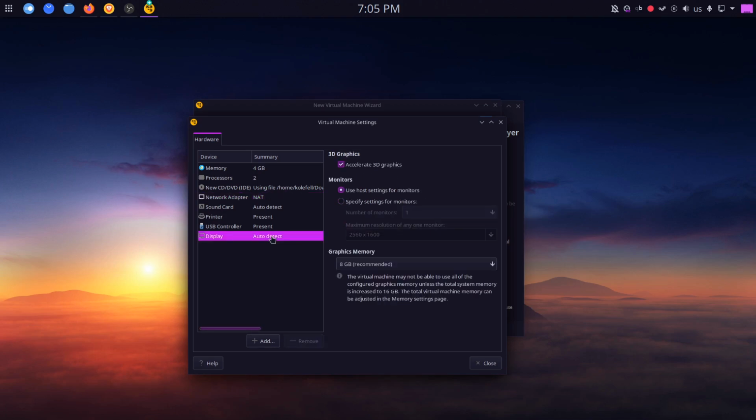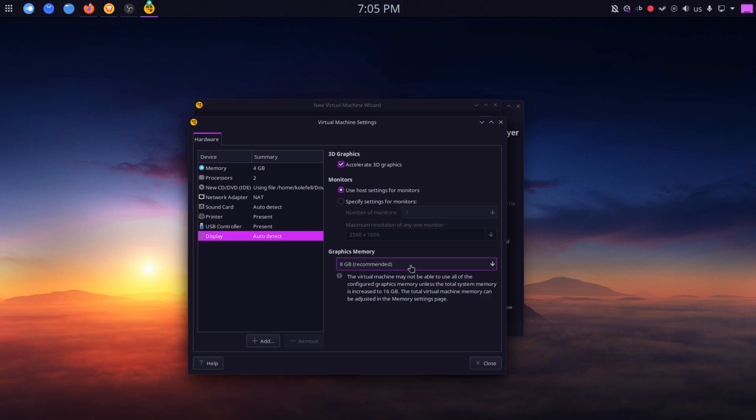And the last thing is the display. Make sure the accelerate 3D graphics is checked on. And here you can select how much graphics memory you can put on your virtual machine. Now this again depends on your hardware.